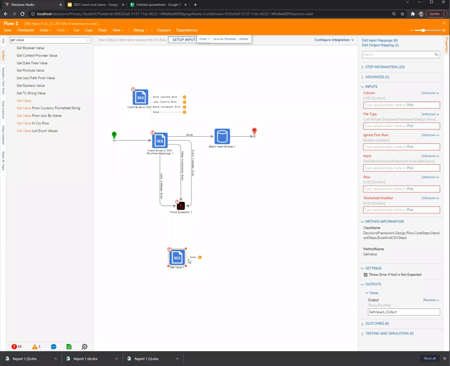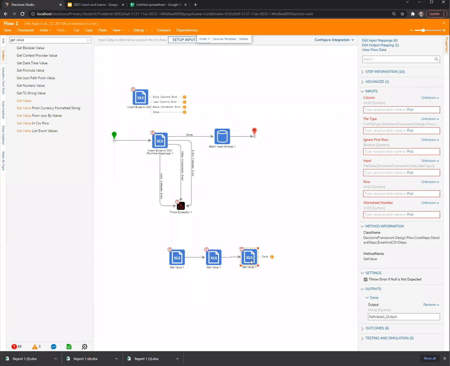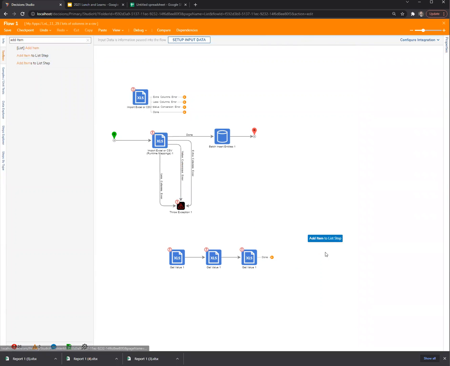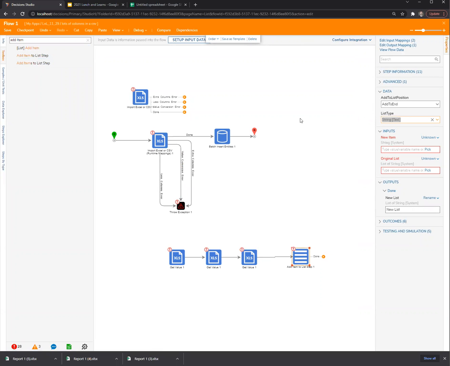So theoretically, assuming you're in some loop, you'd have a couple of these things. Right. Like, I have 12 of them linked up. So there's no faster way to do that? I can't have a loop assign, create a variable, or keep on modifying an entity or whatever. Correct, yeah. Okay. You can, but you'd still need one of these steps for each column, each cell that you need to pull. But then you could have those pass into an add item step, list add item. Oh, that's not the right step, sorry. I want add item to list. And then here, you specify your data type.